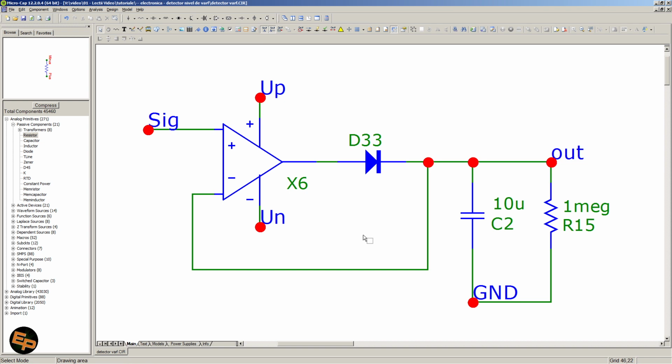Now, this circuit works decently. However, it does have the problem of the op-amp reaching the saturation point when it will try to drag when the input signal will be below the voltage on the capacitor, because there is basically no more feedback between the output of the op-amp and the inverting input. The output will be able to go down to the most negative value, and some internal transistors will go into saturation, and as a result of that, it takes a while for those transistors to start working properly again. So the peak detection will have some dead times, so to speak.